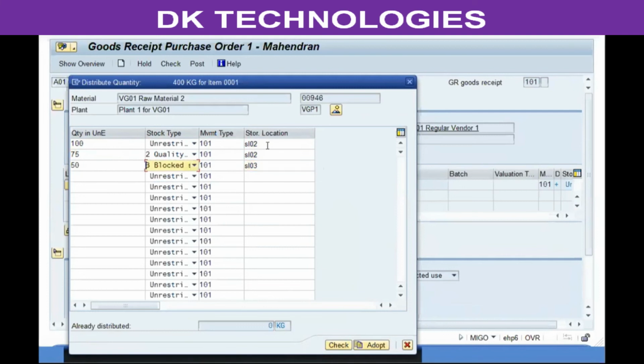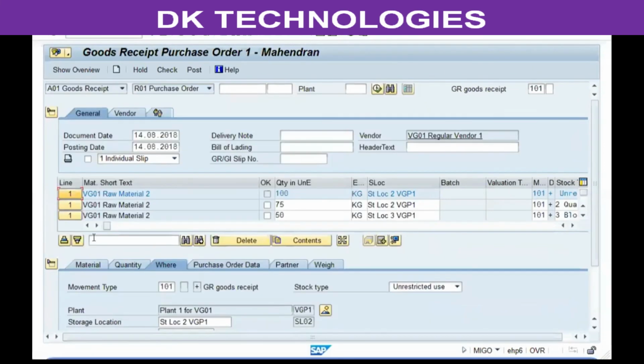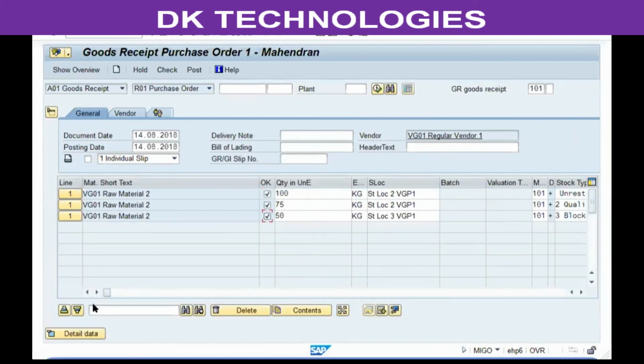Like this, in the same storage location, you can enter multiple stock types or the same stock type into multiple storage locations. Once you have entered all the details, click on item OK again.